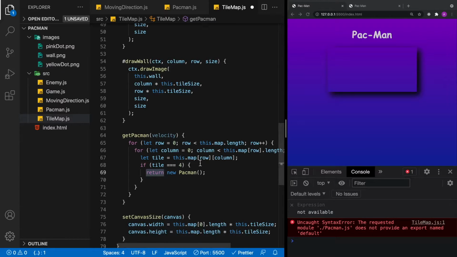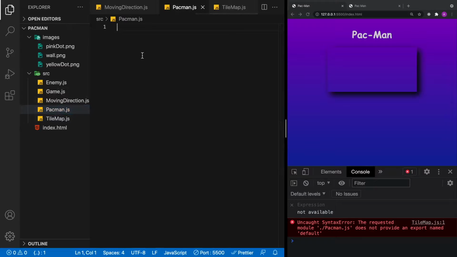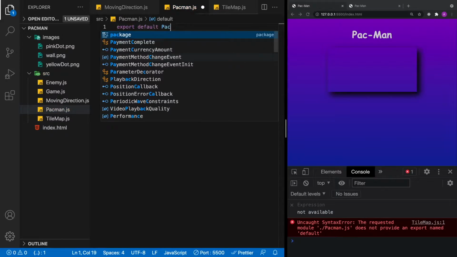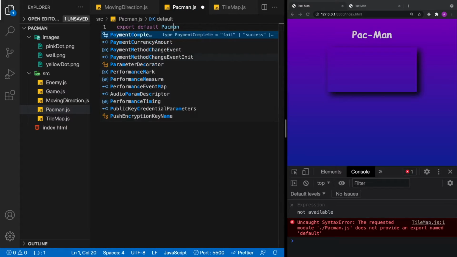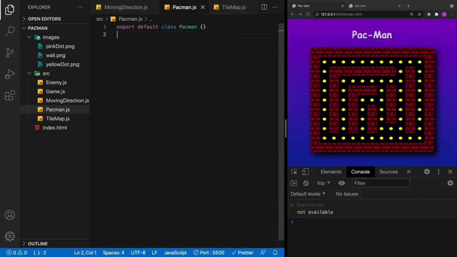And then when we return Pac-Man as well, we're going to replace this spot on the map. If this spot on the map contains Pac-Man, we're going to set it to a dot. We're going to set it to 0. So if we, for example, get rid of this over here, and then we go to Pac-Man, we just need to do an export. So we're going to do the same thing here. We're going to export default Pac-Man, and then that needs to be a class. And then our curly braces at the end to define our class.